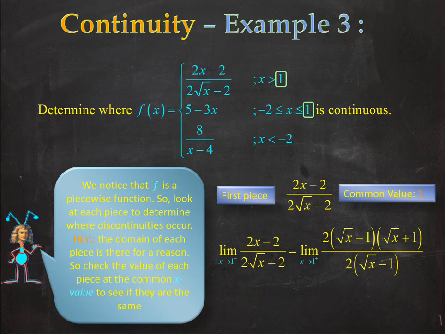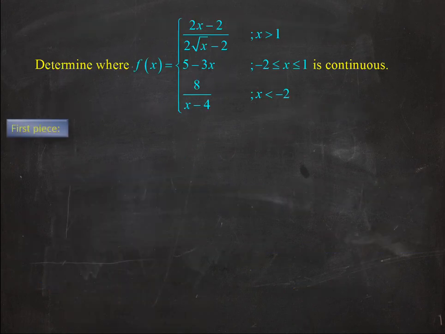I will factor out my expression to simplify it, to remove that discontinuity. And with a wee bit of algebra, and then I substitute in, I determine that this piece goes to 2. So I know it itself is continuous, and when x goes to 1, the value of this function will go to 2. So let me just put that aside, and then I will investigate the middle piece.